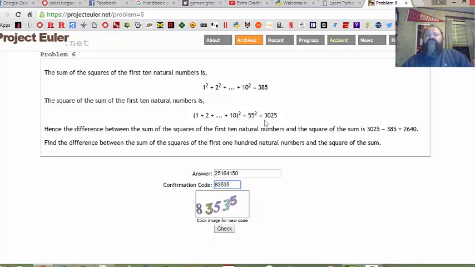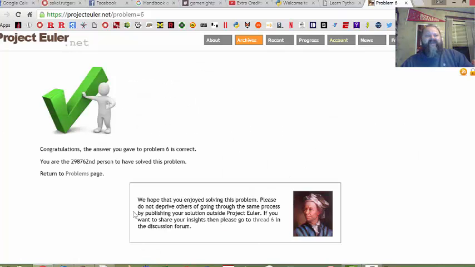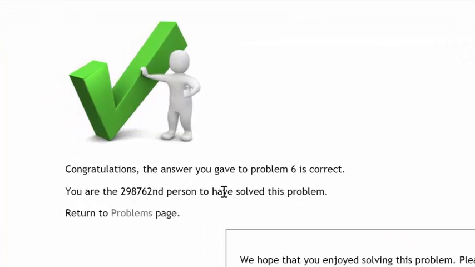And what Euler's going to do is check to see if I'm correct. You ready? You ready? Wait for it. Wait for it. Oh, taking a while. Oh, and there's the payoff. And I always say there's a nice buzz when you get that check doing Project Euler. We were correct. This is the correct answer to problem 6, and a whole bunch of people have solved this one.